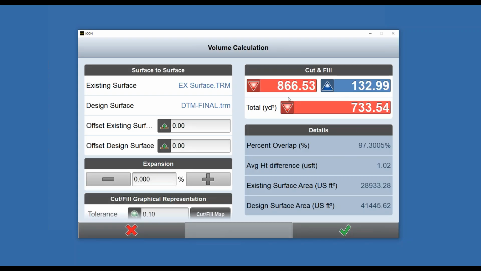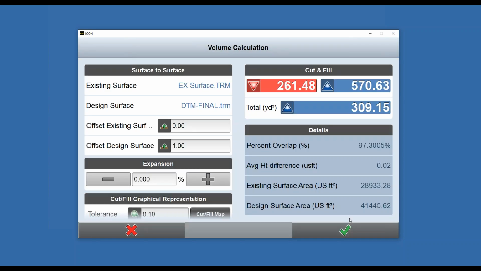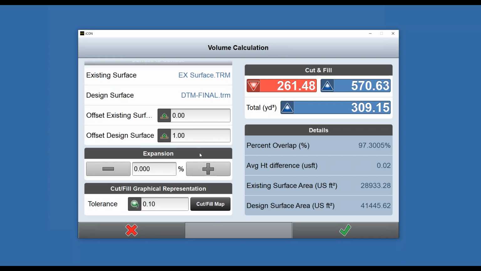If it didn't balance, and you have the option to do so, you can raise or lower the proposed surface or adjust for topsoil stripping. So we can adjust it. We can say we need to raise this site to make it balance out a little better. See what 1 foot does. So you can see how you play with those numbers, and it'll let you know what you need to do. Also put in your swell shrink factors, and then the graphical representation of your heat shading map.